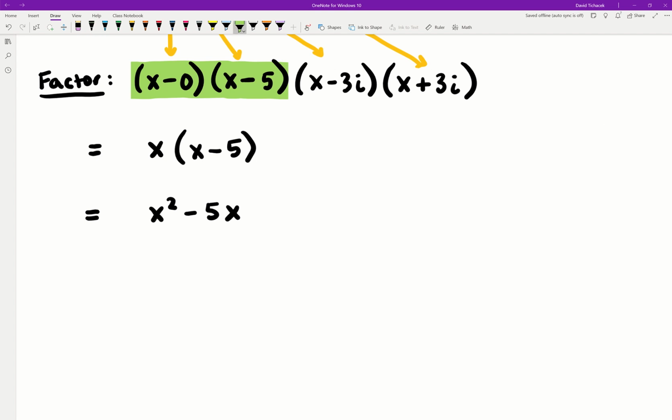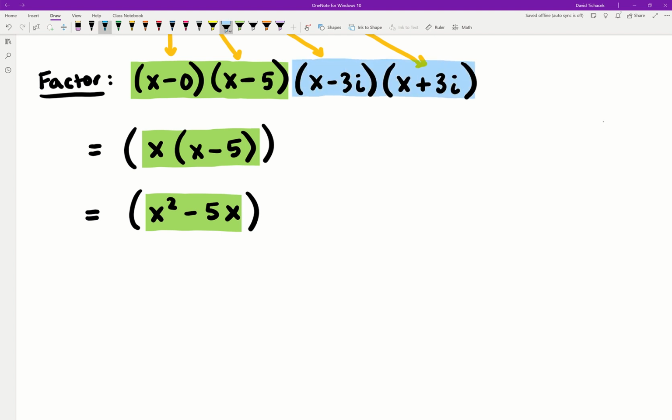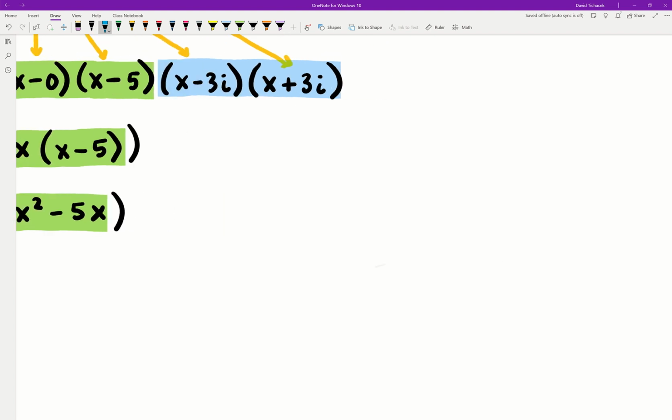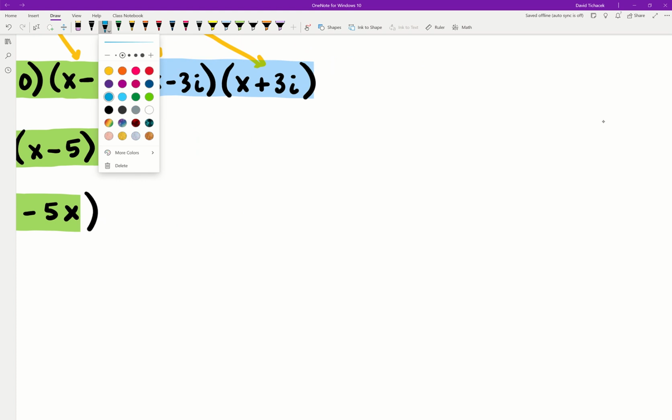And so that, of course, is what we get by doing that first initial green part, which I'll go ahead and lump up in a set of parentheses just to distinguish it from the other thing that I'll do, which is the last 2 binomials there, which I'll go ahead and do in blue here, okay? Now, that is multiplying 2 complex numbers. We had a whole video talking about operations with complex numbers in the past, and one of the things that we talked about is that anytime you multiply a complex number times its conjugate, it's always going to be a difference of 2 squares, okay?